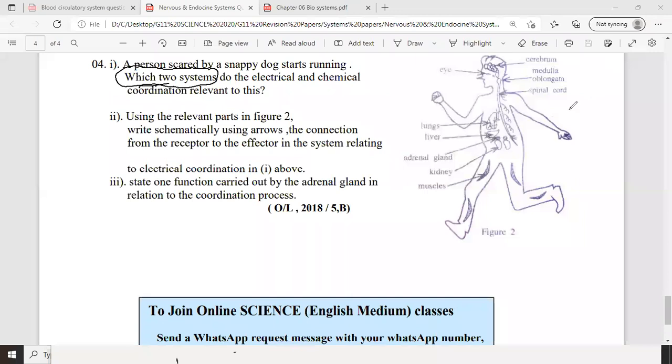Yes. Nasula? Mane? What about sympathetic and parasympathetic nervous system? What about the others for part 1? Nervous and endocrine system. Nervous and endocrine. Sympathetic and parasympathetic. Anyone else? Any other alternative answer other than this? Yes?